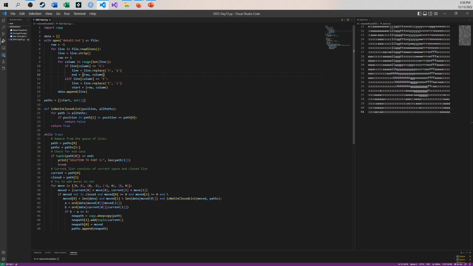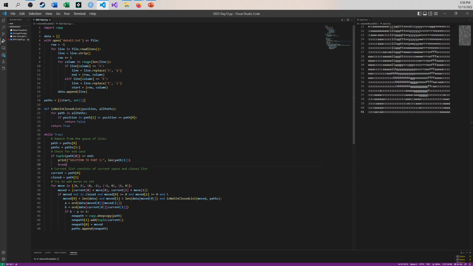But basically, if that position is inside of the path's current position or any position it's ever been to, then I'm basically going to say I don't need to continue this path along, and I say false. I did this just to make it easier on myself. I reversed the logic here. Is it not in the closed list? And I go, yeah, it is in the closed list if I find it, and it's not in the closed list if I go through everything and I can't find it.